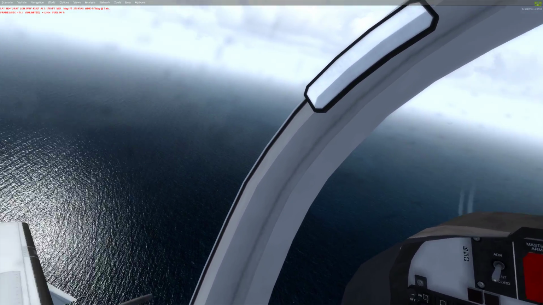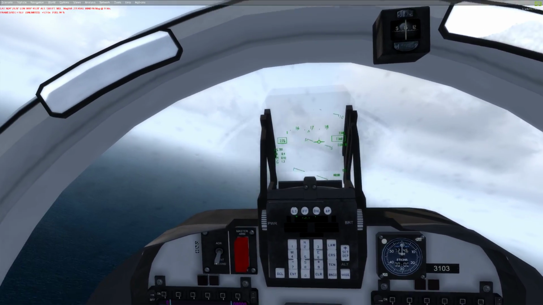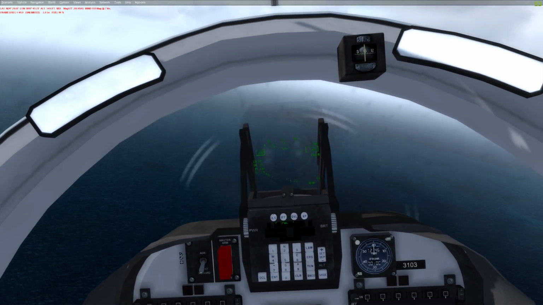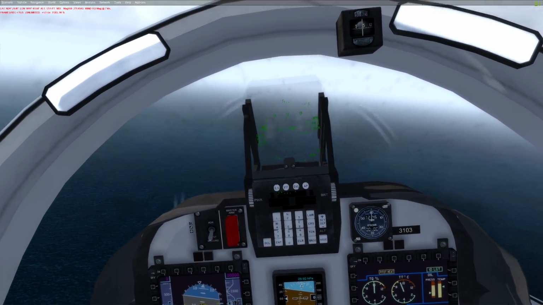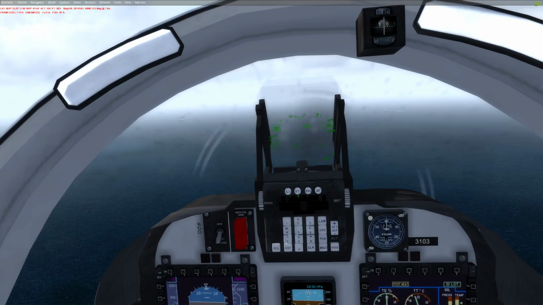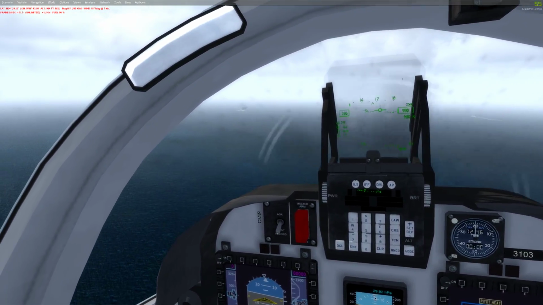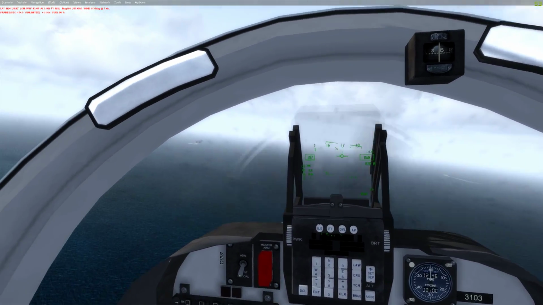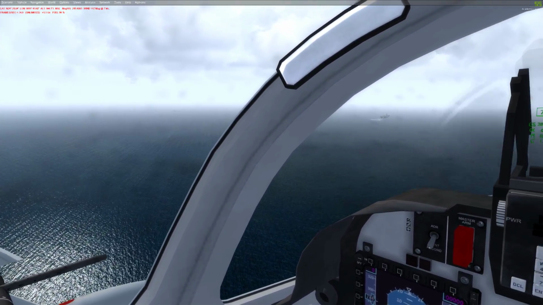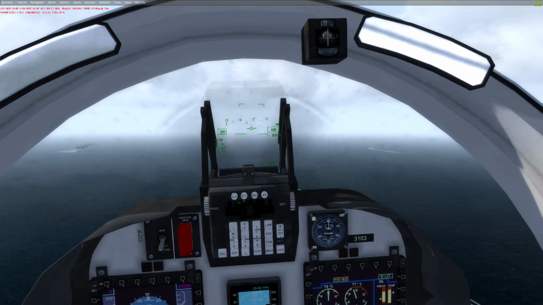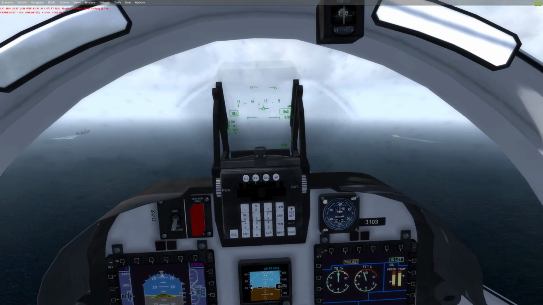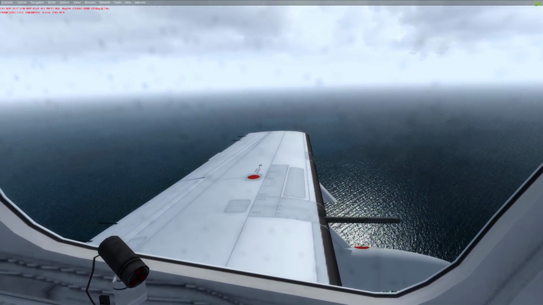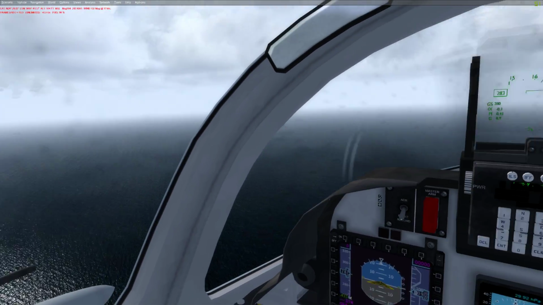See it right there? It's coming into view. So looking at this, with adding the detailed third party, this isn't the default carriers. This is the stuff that was third party. And I'm getting some really good frame rate. I'm still at close to 60. And we've got some serious weather and graphic settings.